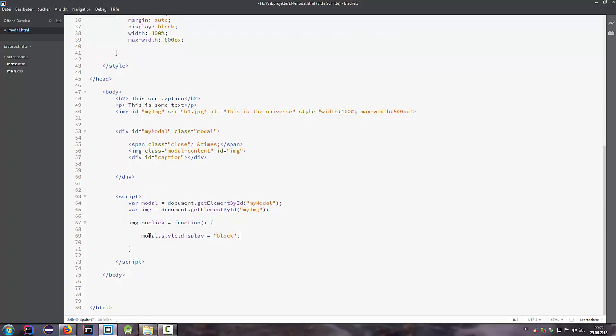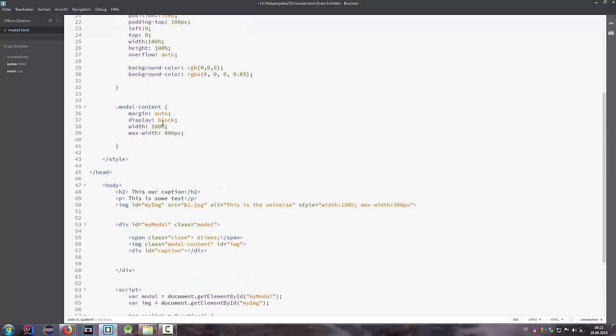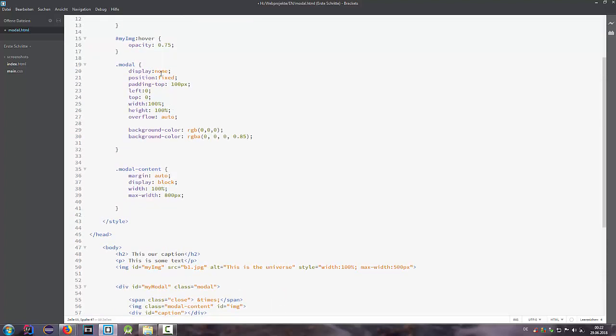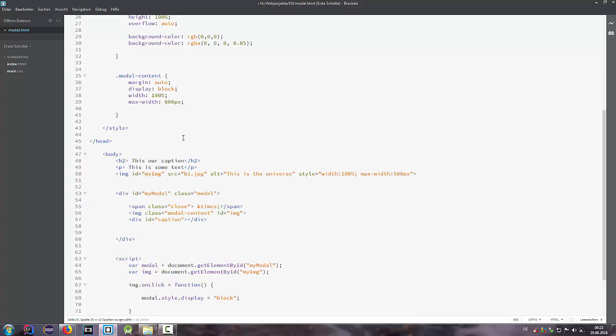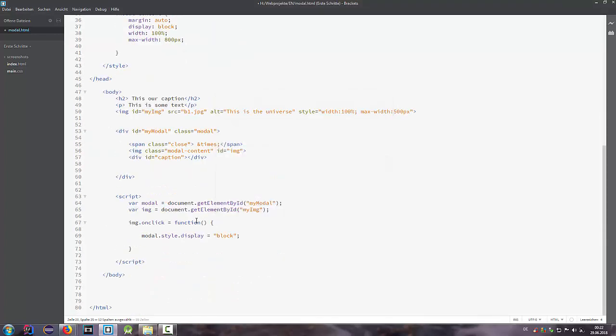What this does is, in our class we hide our element, we say display none, and now we are going to say, okay, if you click on this picture, you should show the modal class with the display block, so it gets shown up in the center.